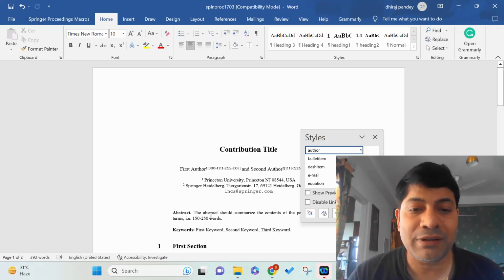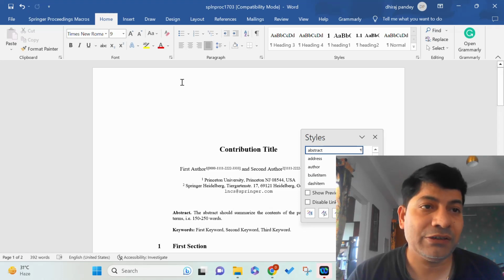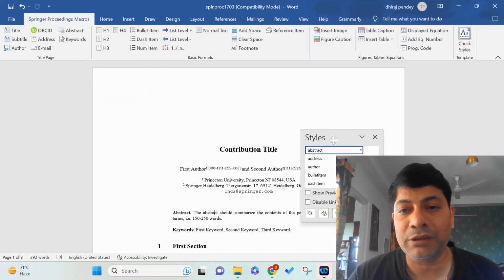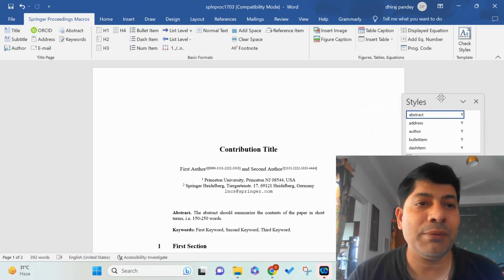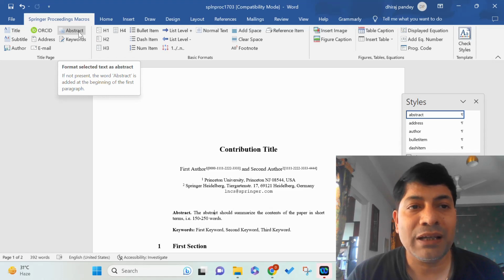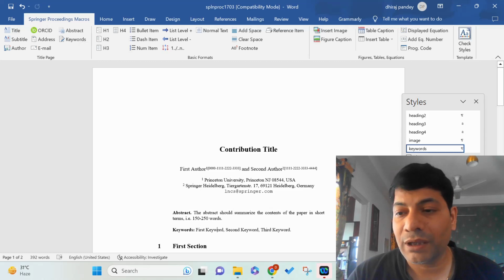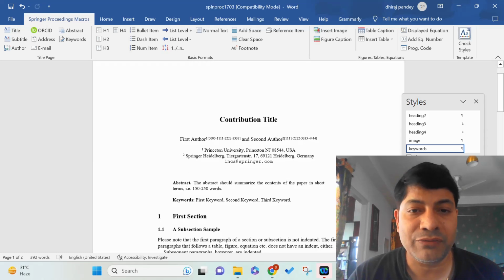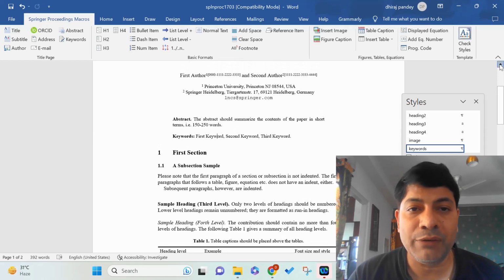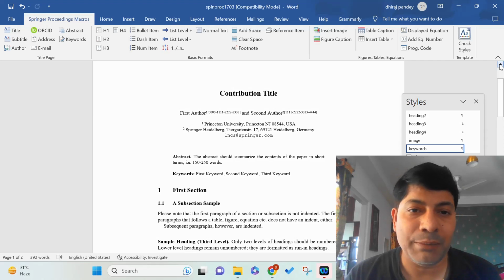From the abstract you can see this section conforms to a particular tab, this is abstract, so you can see that from here itself also. Abstract is of what type, this format painter you need to use. Whenever you have written an abstract, you must convert your abstract into this particular format, this is your abstract type. Keyword must conform to this keyword tab. Similarly, I will explain the rest of the hints. I think these 4 points are clear to all of you. I will show you one example also. I will take one of my papers and convert the whole paper into the Springer template.